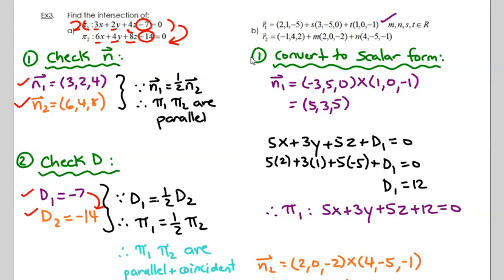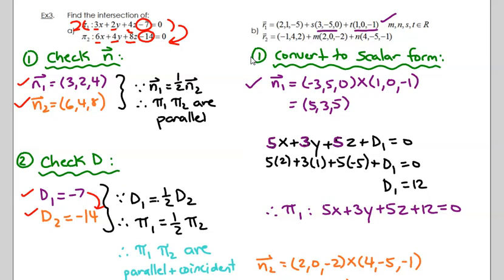Convert it into scalar form, because I can't really see my normal right now. I'm going to take my two direction vectors and cross them to get my normal vector. Then I can take my normal and put all of the numbers into my coefficients in front of my x, y, and z. The reason we put this into scalar form is because I can compare my d's. And if my d's are a scalar multiple of each other, like in 3a, and it's a parallel situation, then I can say that they're coincident.